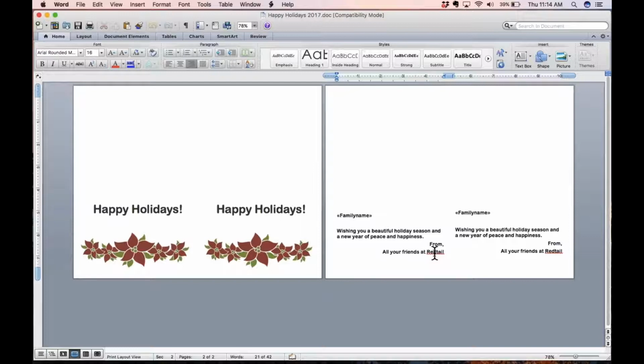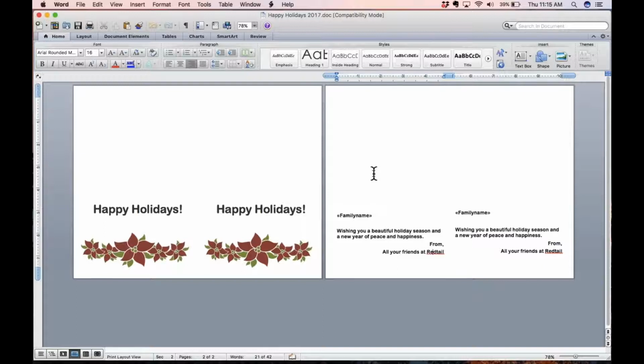So just by making this template in Word, I can run a mail merge template within Redtail for hundreds of contacts, or even thousands if you're getting crazy with it, and not have to individually type in all the names of your contacts on the cards, or worse, physically write them and give yourself a cramp by writing out all their names.